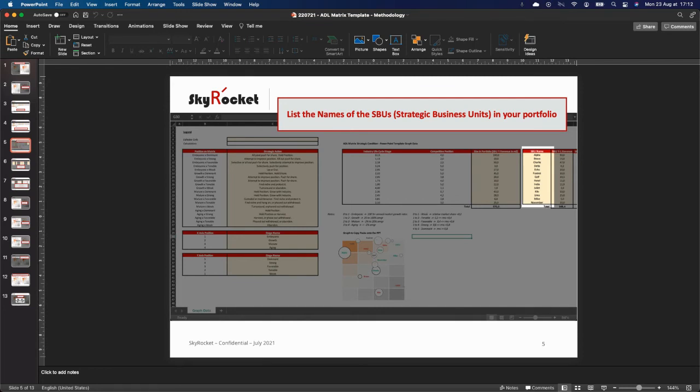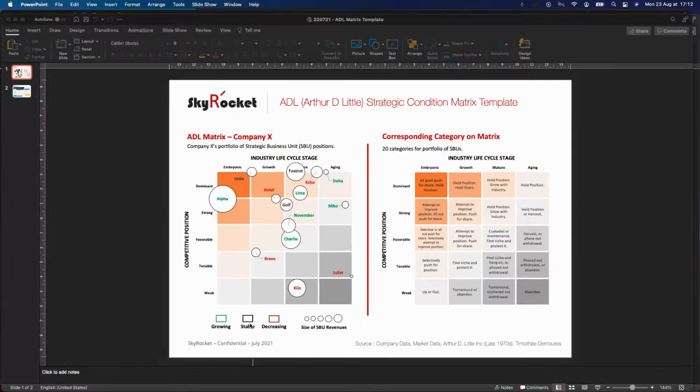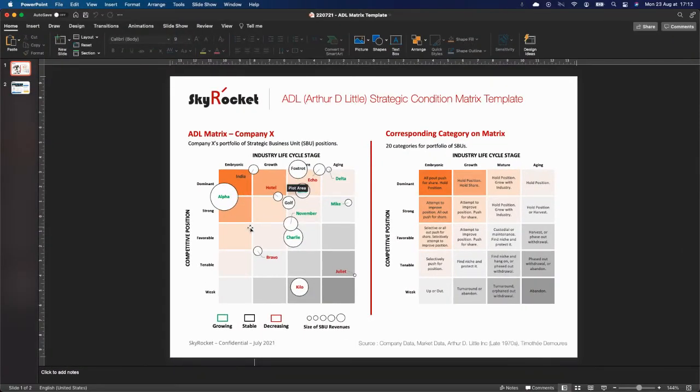One of the things you need to know is that the ADL matrix has some limitations. One of them is that the industry life cycle really varies from market to market. So comparing pears and apples sometimes can be a little tricky. And as well, the life cycle stage can really be influenced by outside factors such as competition, etc., which can either significantly accelerate an industry or actually kill it very rapidly. So you have to take this into consideration, maybe take other frameworks as well, complementary to this work, to actually make your strategic actions. But this is one prism, one way of seeing your portfolio.